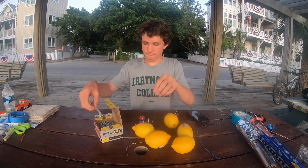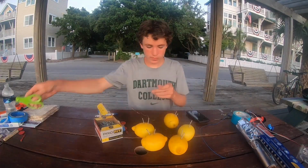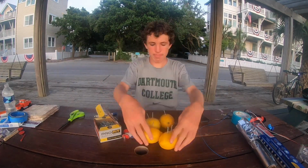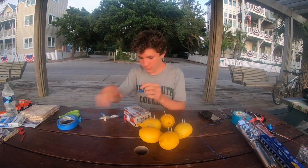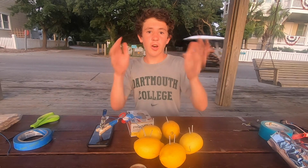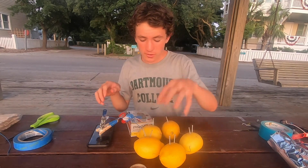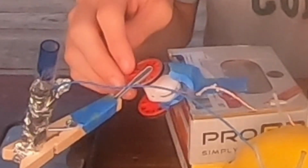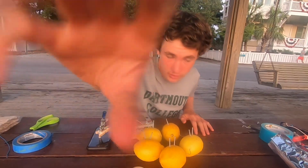And so I gave this MrBeast finger lemon robot one more try. This time using all 5 lemons for maximum voltage and every nail I needed. Basically making a bigger version of what I had made before, but hoping it would work with more power. And then this happened. Okay, I think I've finally done it. 5 lemons in this contraption. We got the usual apple pin and the usual spinny thing that probably doesn't really work.